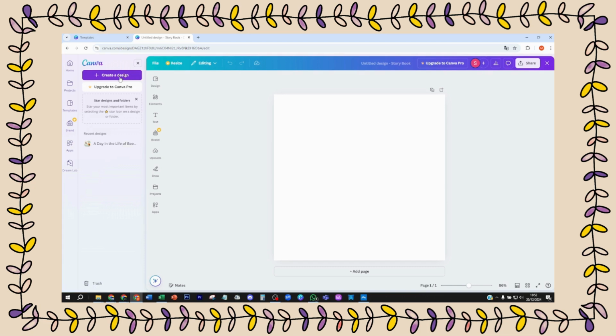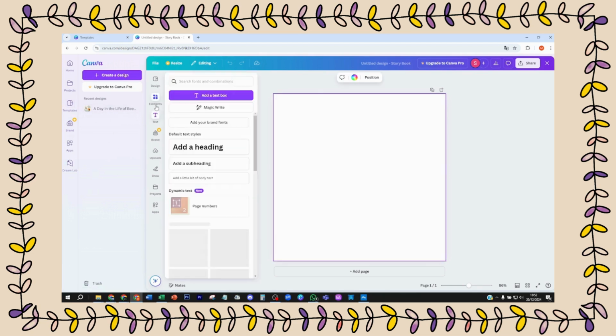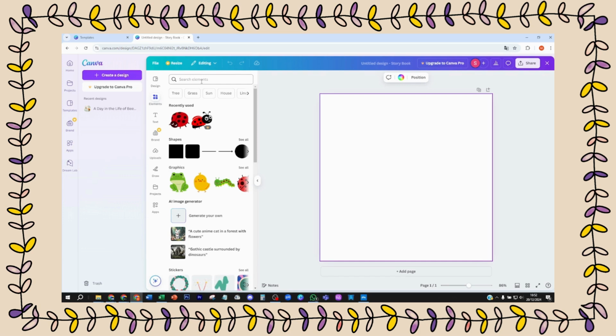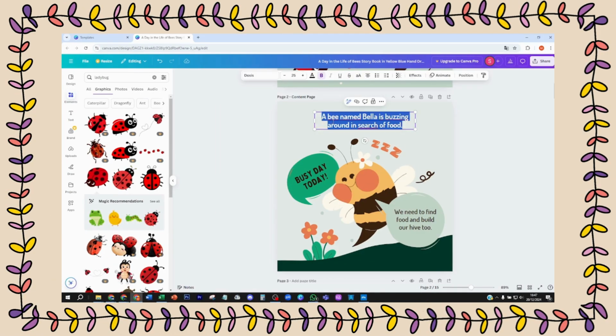If you decide to create your story from scratch, just click Create a Design at the top left. You will have a blank page that you can customize by inserting graphics, colors, shapes, and text of your choice. Whether you decide to start from a ready-made template or from a blank page, you can add illustrations, photos, or icons from Canva's library on the left, or upload your own images to match your narrative by clicking on the File button at the top left.